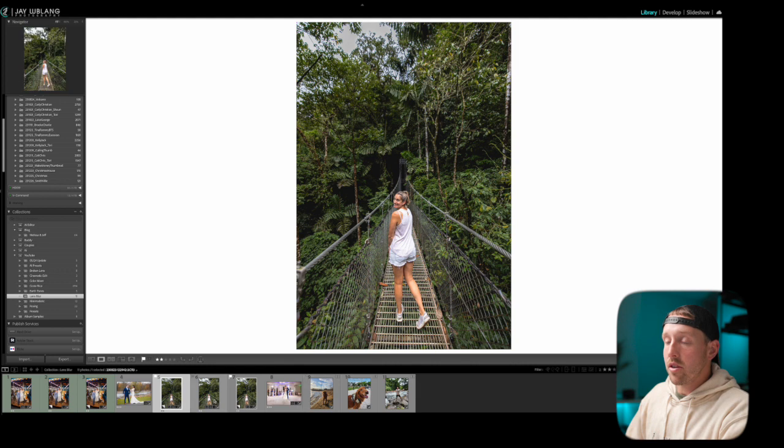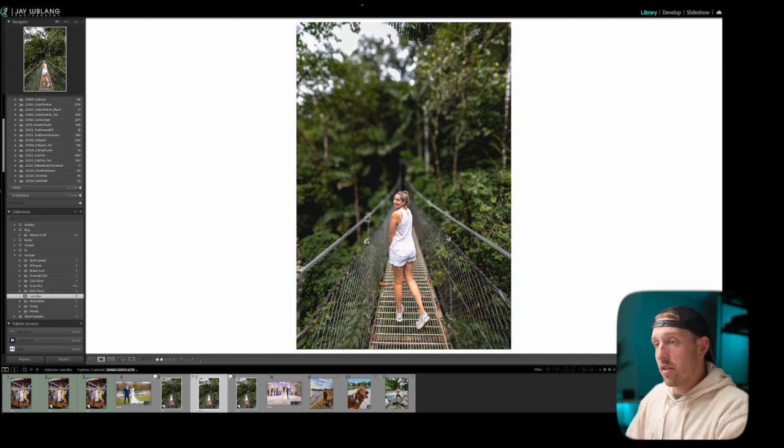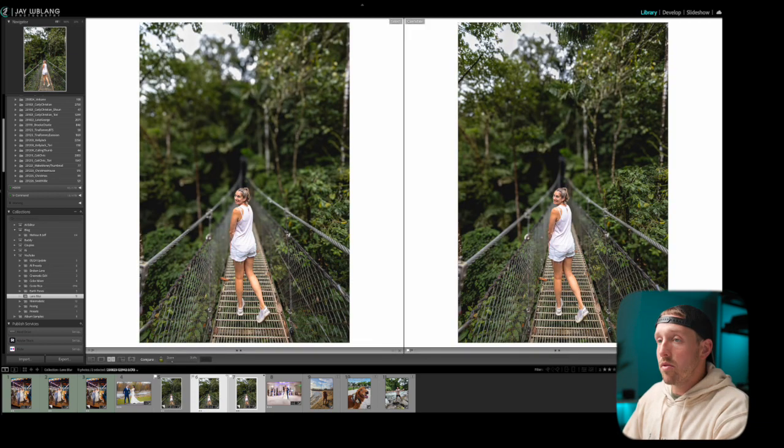Here we have another picture, where this is the original picture, nothing done to it at all. Then we have what the old version of the lens blur decided to do with this image, which is atrocious, honestly. And now we have what the new version of the lens blur tool has done to the image. So I'm going to compare the old version and the new version. On the left we have the old version, on the right we have the new version, and I'm going to zoom in right here.